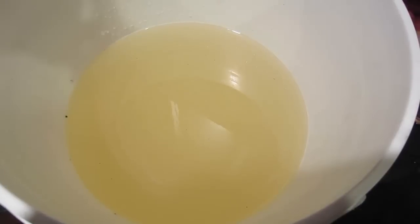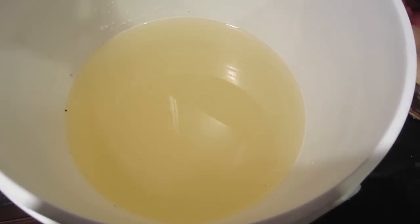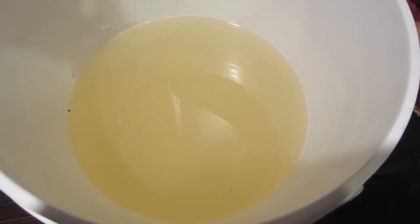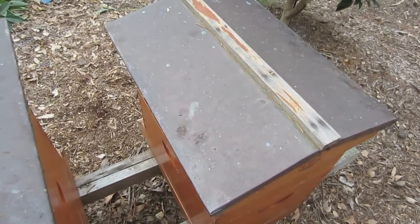The queen won't get into full egg laying mode until she knows there's plenty of food coming in for the hive. Since I don't know if they want to take this homemade nectar, I'm going to go ahead and just put in 1 gallon in each hive and then monitor it and see if they're taking it. If I see that they're taking it, then I'll go ahead and keep making it and help them get a head start this year.